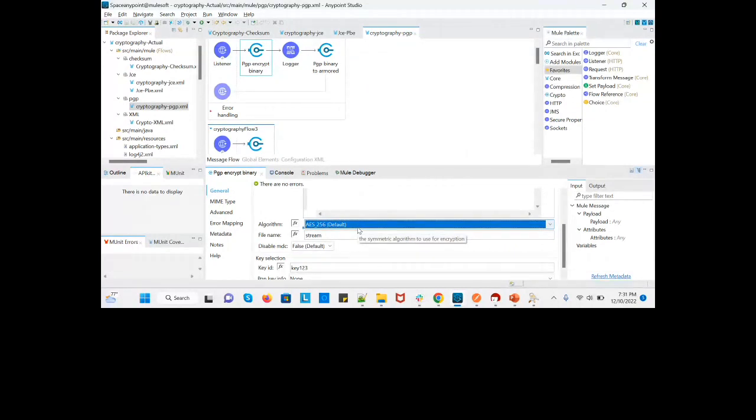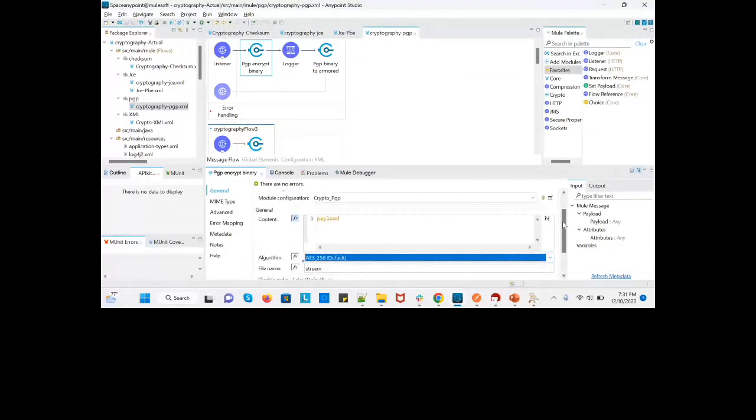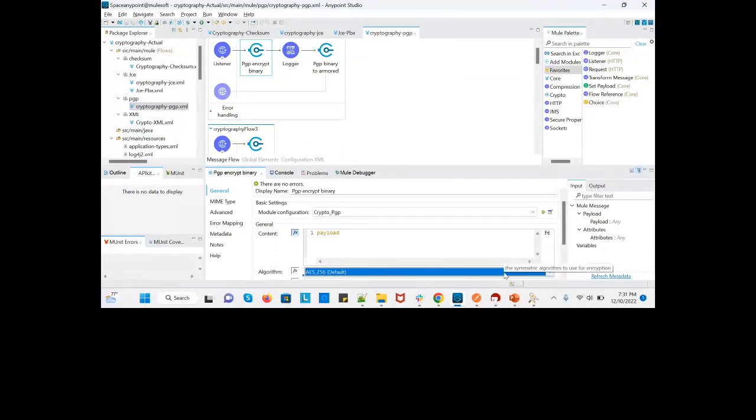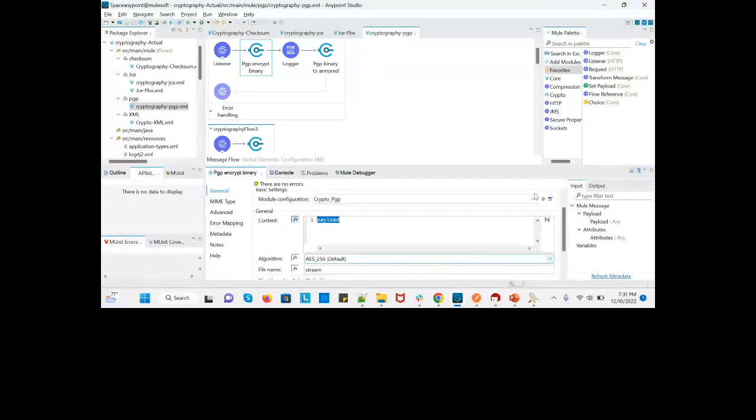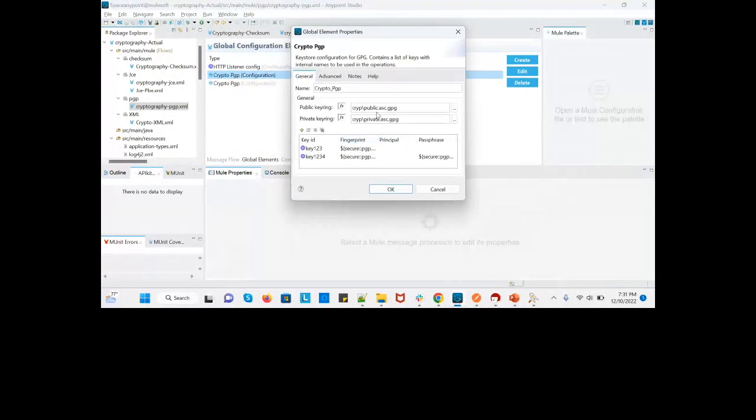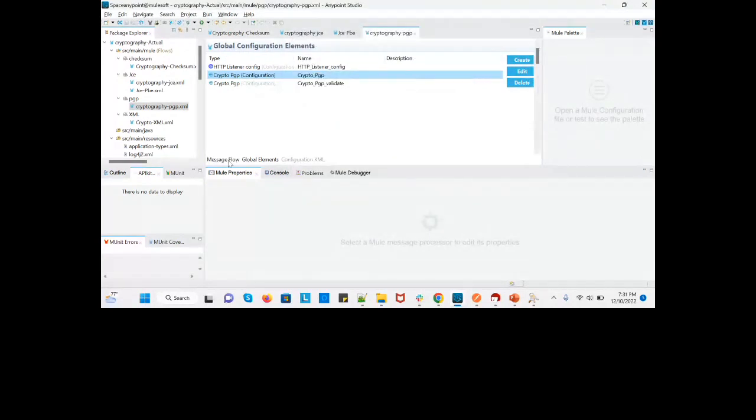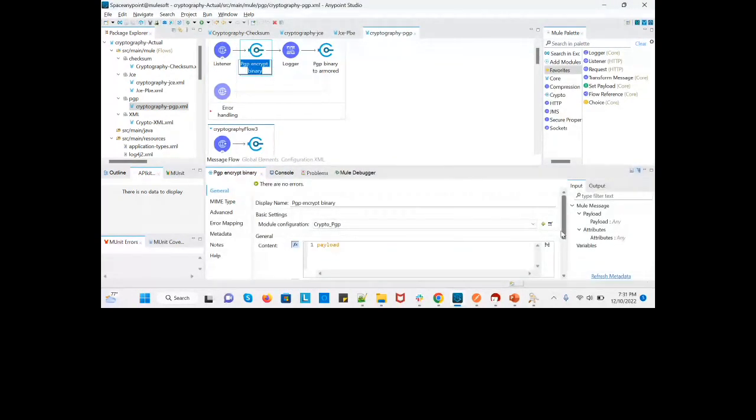So we don't bother about the session key generation. It's the symmetric algorithm to use for encryption. It will generate the session key, and using this session key, the data will be encrypted. This payload will be encrypted using the session key, and this session key will be encrypted using the receiver's public key. So that's what I discussed in the slide.